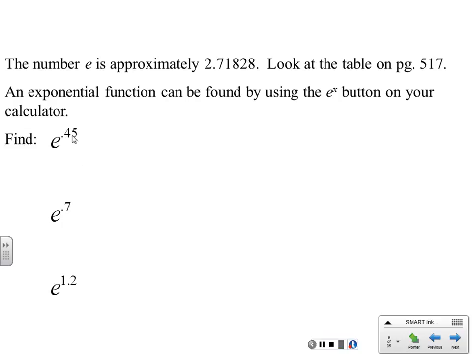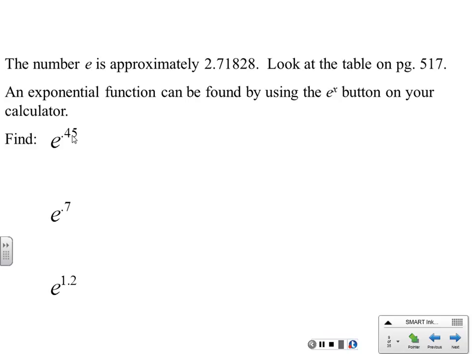So why do we have a button for E? Let me ask you a question that you'll know the answer to. Why do we have a button for pi? It's irrational, but you know at least the first 3 digits, right? 3.14, but we all know that it keeps going on forever and ever, and we die before we get the pi in there. So our calculator does it for us. E is the same way. E is an irrational number. It's 2.71828, and it just keeps on going, just like pi. So we have the E button, same as we have the pi button.